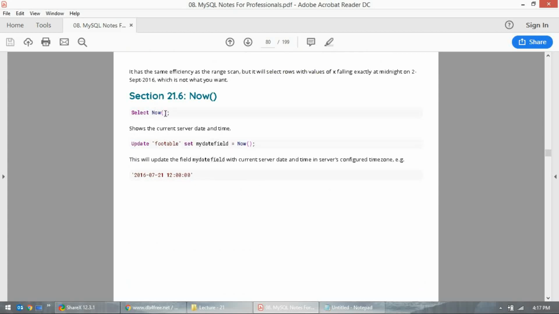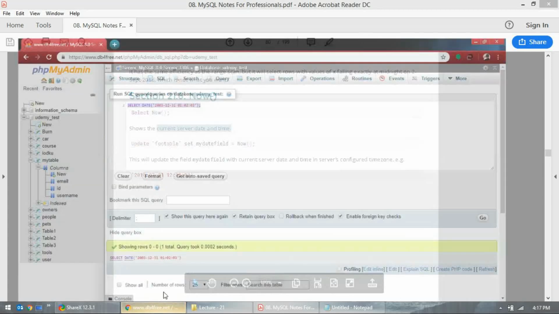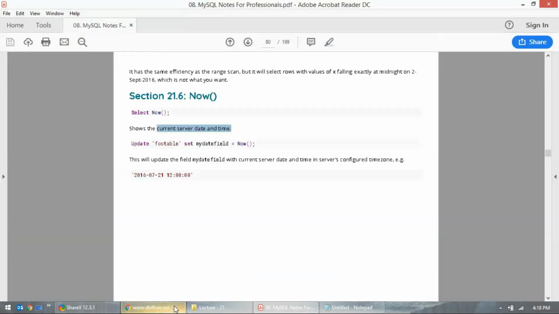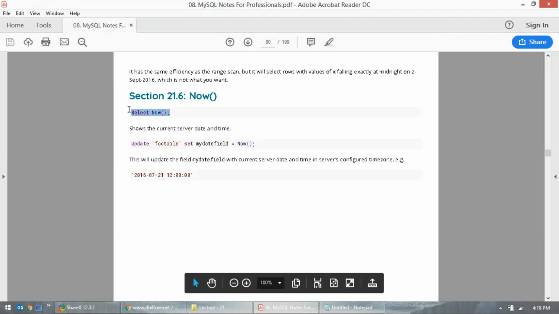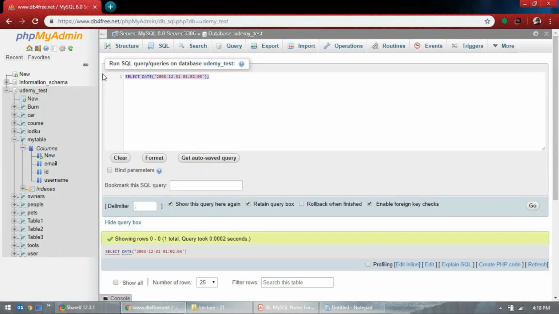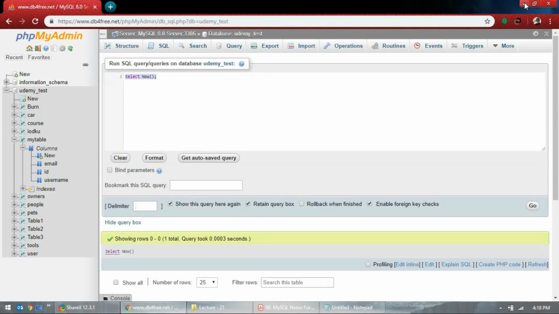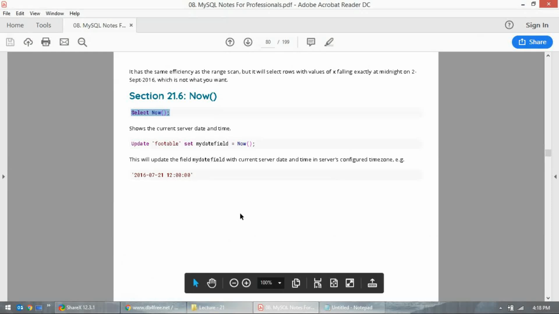So we did use this, right? Yeah, it shows the current server date and time. This shows the server, that means the server where this MySQL database is. So we did this, right? You can do it again, no issues. The same thing, it's just the date of that server, actually where the server is located, Virginia, Austin, Texas, East Coast, West Coast, wherever, that date and time it gives. So that's the use of this.